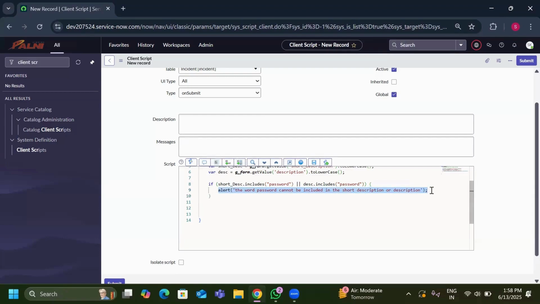If the condition is true, the user sees a pop-up alert notifying them that the word password is not allowed.